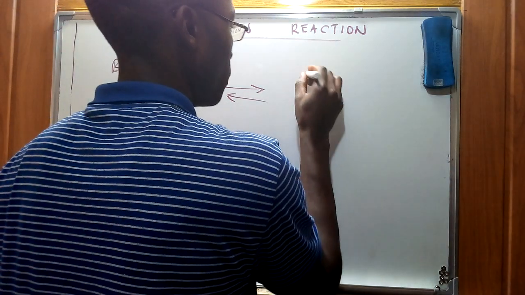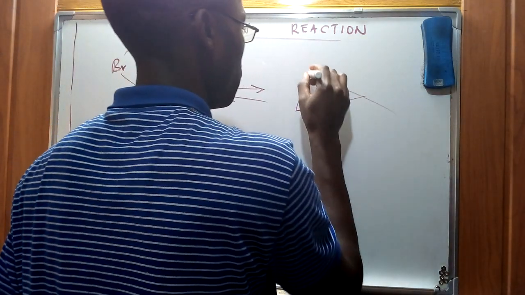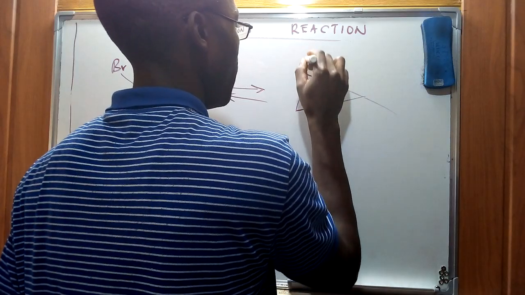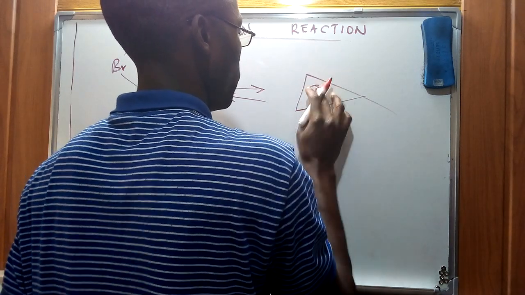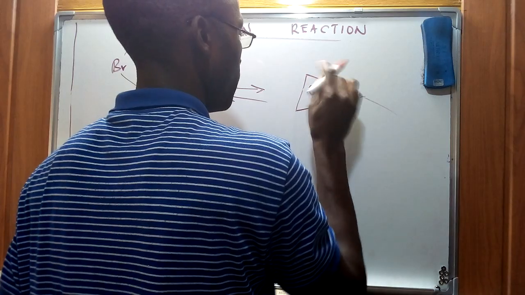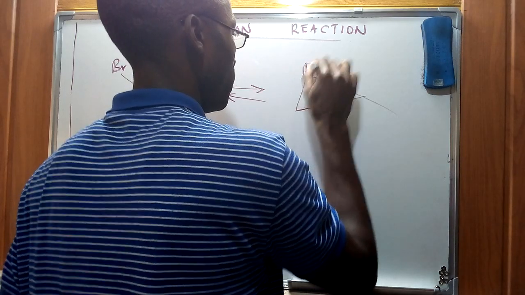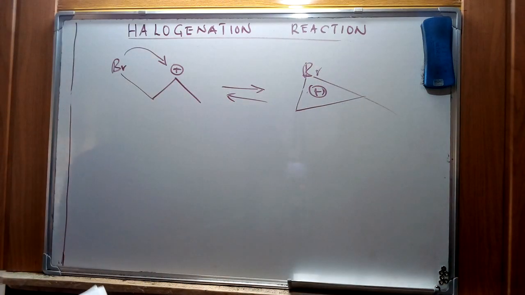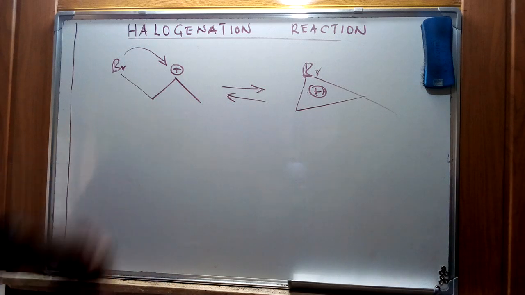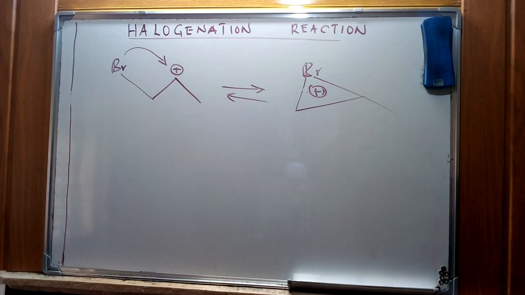So this is going to have this bromonium ion appearing also. This is a bromonium ion. This is going to have this bromonium ion appearing as such. So in this particular case, we are also going to consider the case whereby there's going to be rearrangement, and this is going to lead to the formation of a third degree carbocation, which is basically going to be particularly stable.